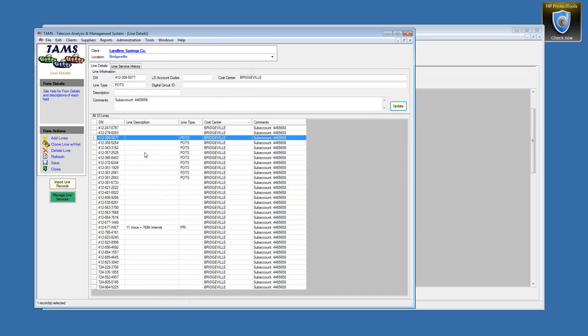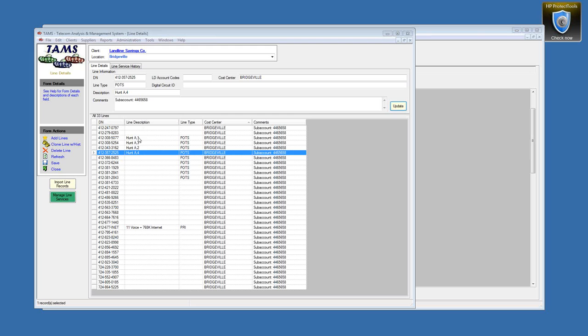We also do things like hunt sequences. We'll take POTS lines and number them. We'll say hunt group A, because there can be more than one hunt group, and we'll do a hunt AX to prime the pump here. Maybe this is number 1 in the hunt sequence, and this one happens to be number 3 in the hunt sequence. Some of our clients find this inventory extremely useful, although since we're tracking it, I don't know why they care. We're looking at the number of circuits, and whether they are over provisioned or under provisioned.